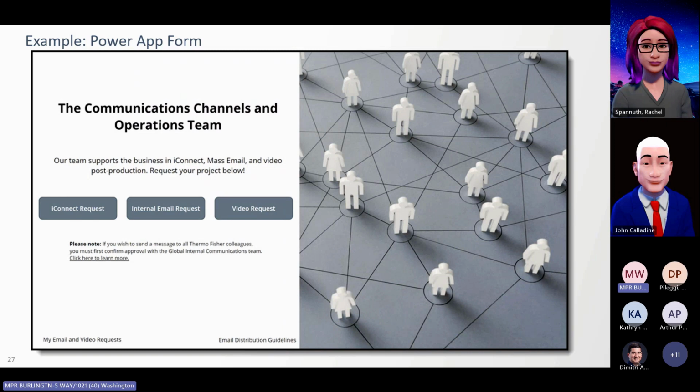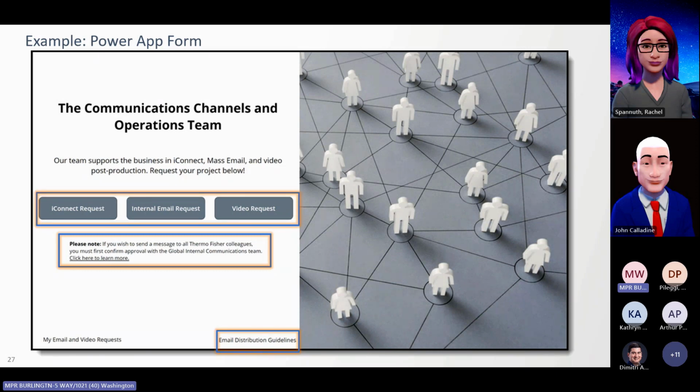But when we created this landing page, we wanted to make sure that if you came here for those SharePoint requests, you still have a button to get there. It takes you to a different spot, but at least we're trying to keep that consistent approach. So we know people might be coming at it from different angles. We want to make sure we're providing as many pathways as we can. Now, like I said, we link out to the 3 different types of projects. We also include guidelines. Before you do anything, make sure you know this information before you even start. And then our 3 projects.